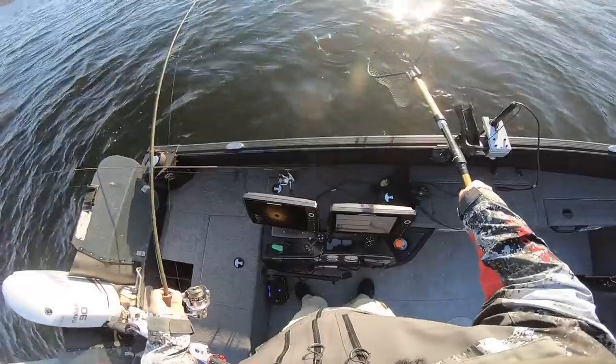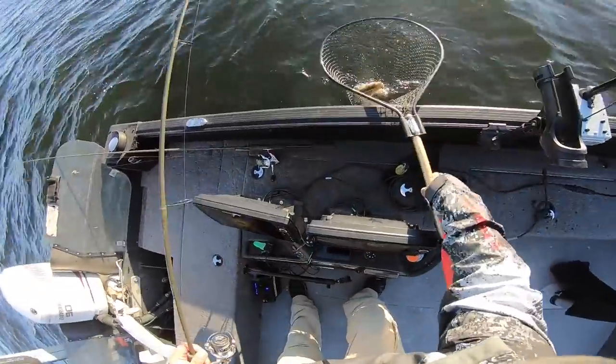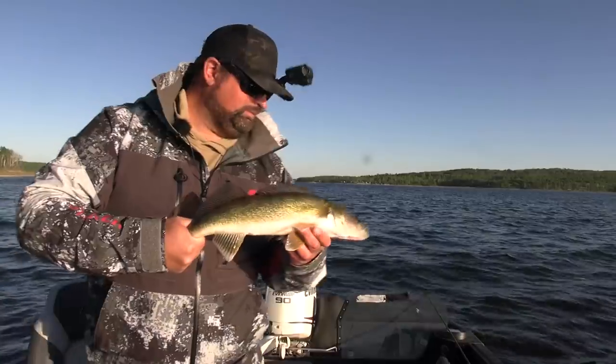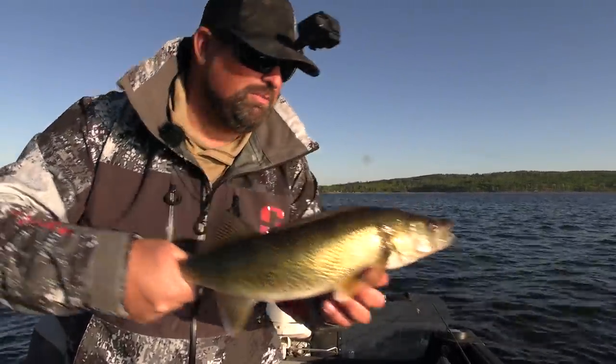Shows you like when they're stacked. I fished and looked in a bunch of different areas, and this has definitely been the best spot, like just loaded. Definitely a nice one. Almost slipped out of my hand. Not giant, but not small.